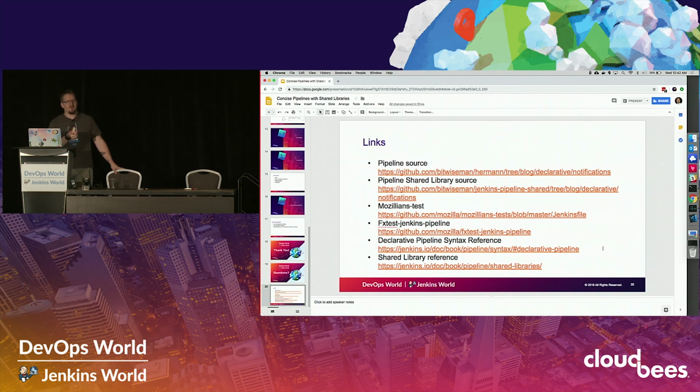I'm going to punt that one. I'm sorry, I'm going to direct you to the documentation for that. Whether or not you fork is a choice that you make. I will say that when you set up your shared library on your Jenkins master, you'll point it to a particular repository, and then you can control what the default branch is in that repository if you don't specify a commit or a commit-ish, that @ sign.